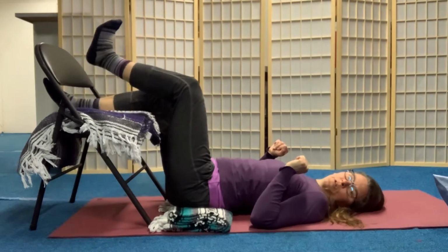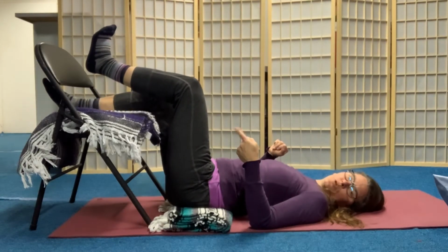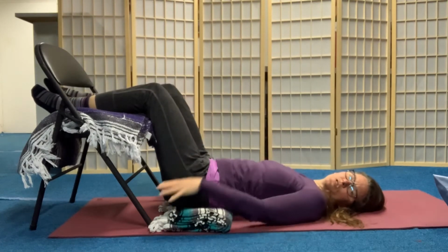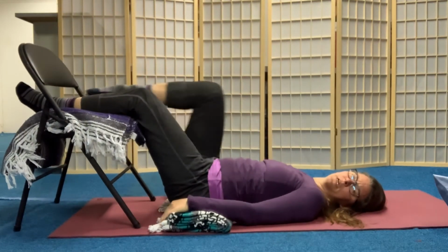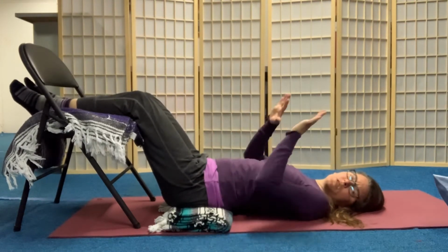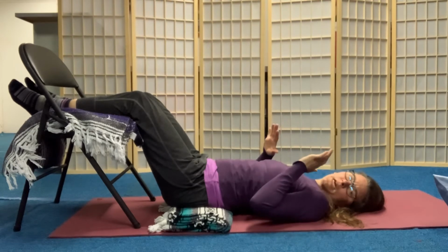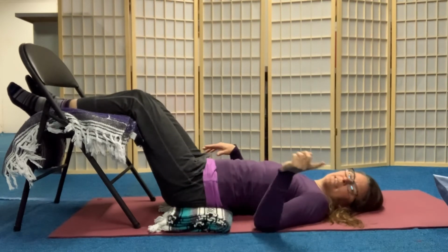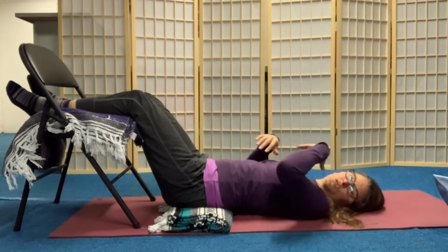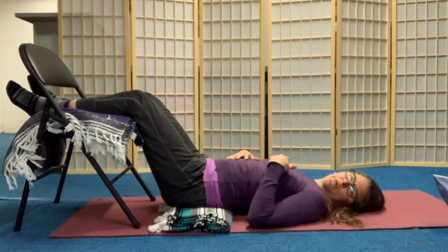If you have something where you're a little bit high and your ankles are not supported, your heels, I would put another something underneath your heels. You want your body to feel a full support system here, right? So that the body, the central nervous system is like, oh, my body is supported, it's okay. Yeah, you can say that. It doesn't mean that your central nervous system feels that, right? So we're talking to a deeper level, a subtler level in our body right now.